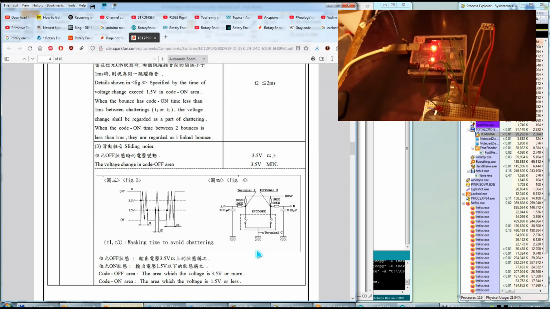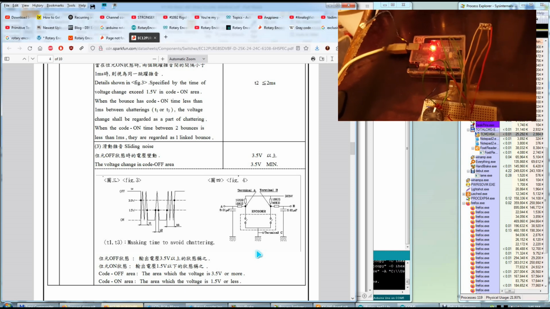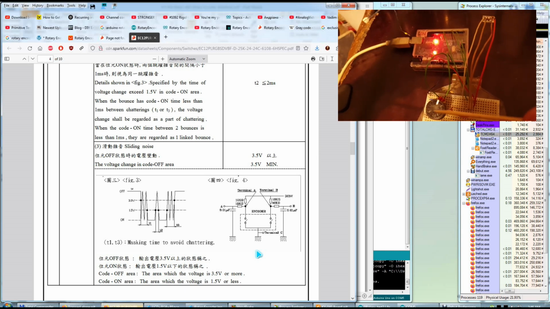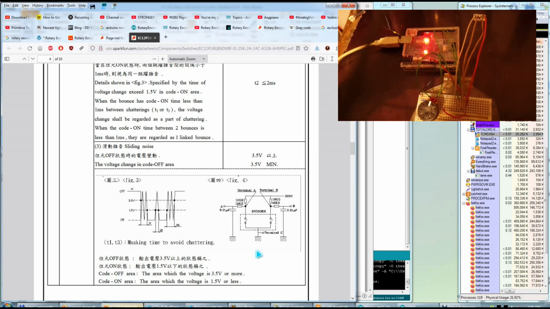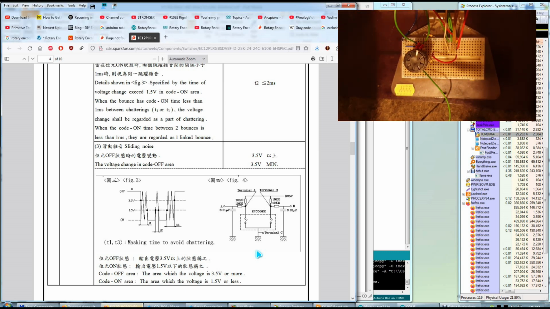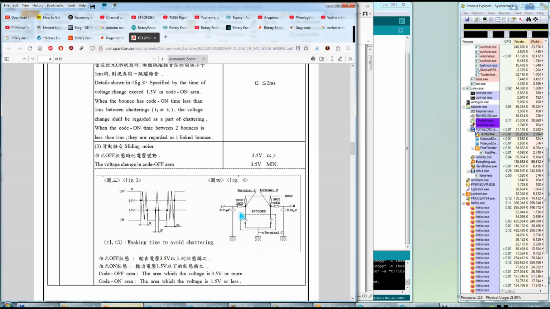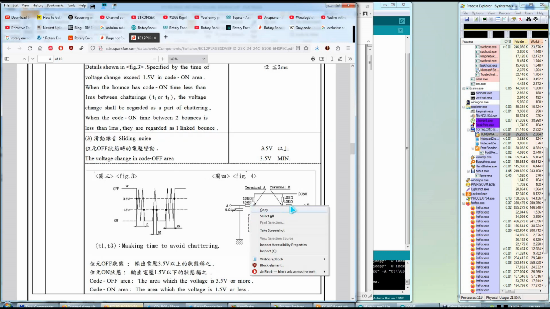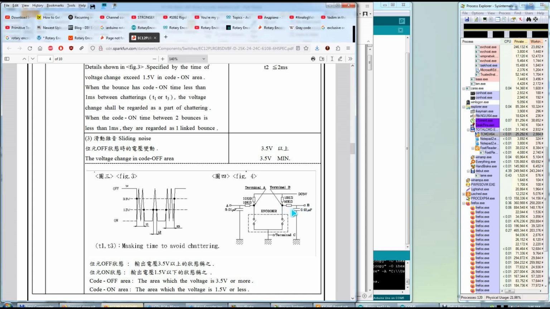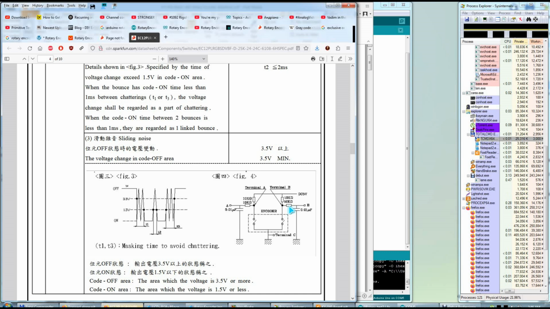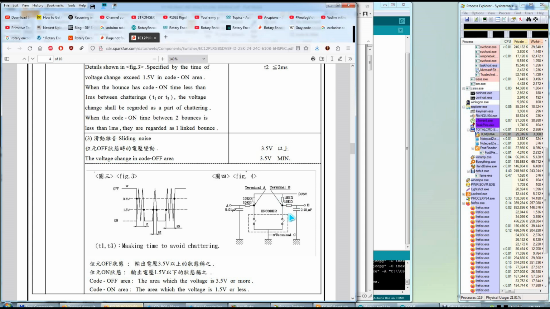I'm having two components in test right now. This on this board is what you are seeing. This rotary encoder and this RGB, which I will talk about later. And this is the schematic that I'm having here. Although here, if you are paying attention, it has an extra 10 kilo here in line with the output, the green wire that is going into the Arduino board. But it doesn't matter if this point is here or here, with or without this resistor is really not that significant. It's like having a 20 kilo on the top, it is the same. So I didn't bother to add it.